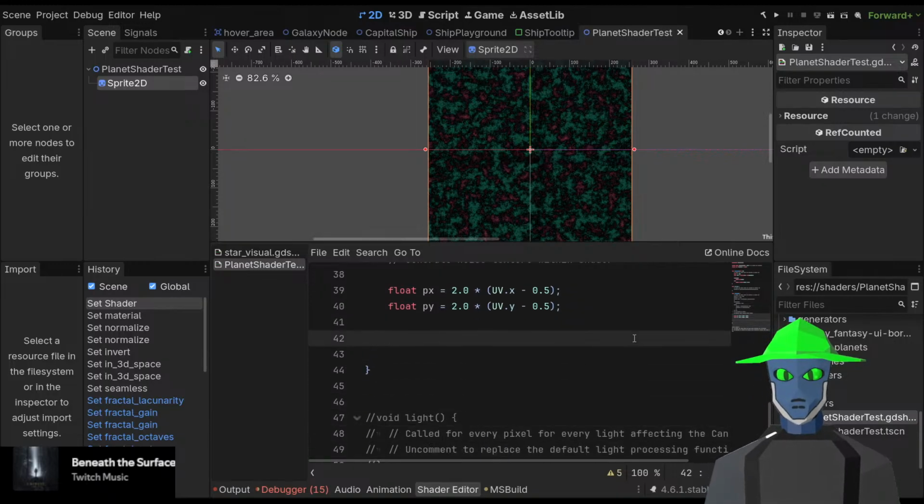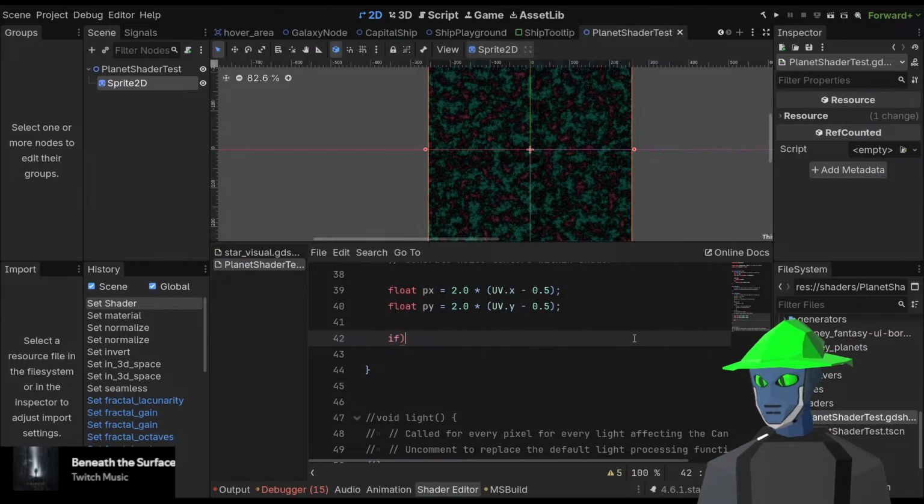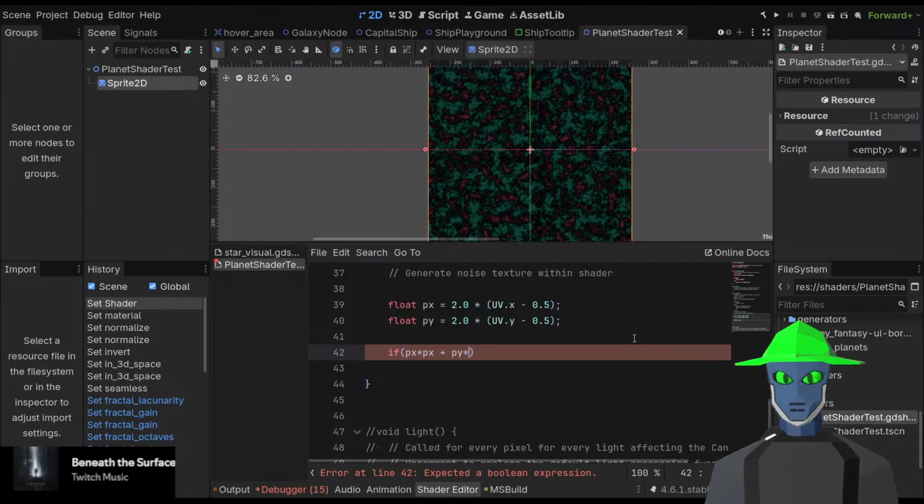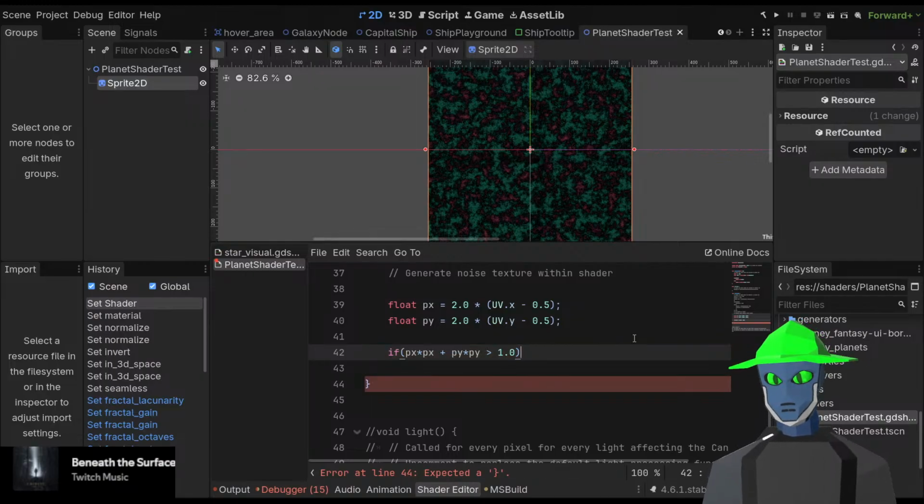This one's a bit different, though in principle the same. What is a sphere? A sphere is defined by a function called x squared plus y squared equals 1, where 1 is your sphere radius. So we check if px times px plus py times py is more than 1.